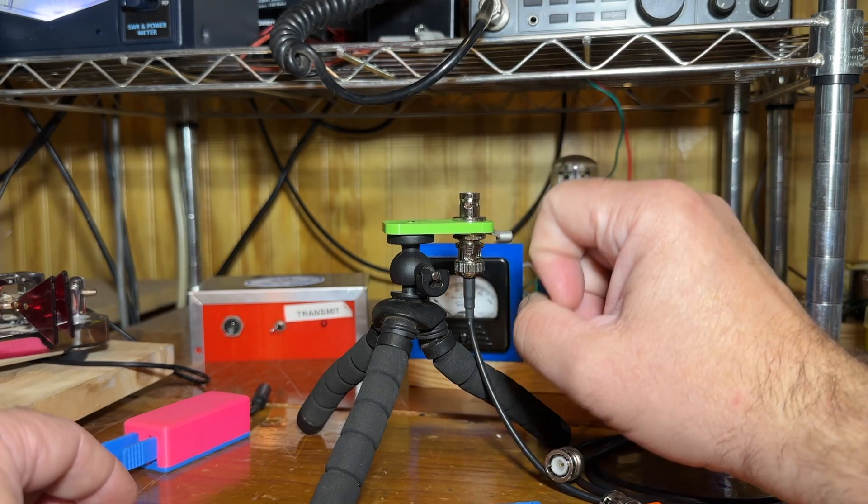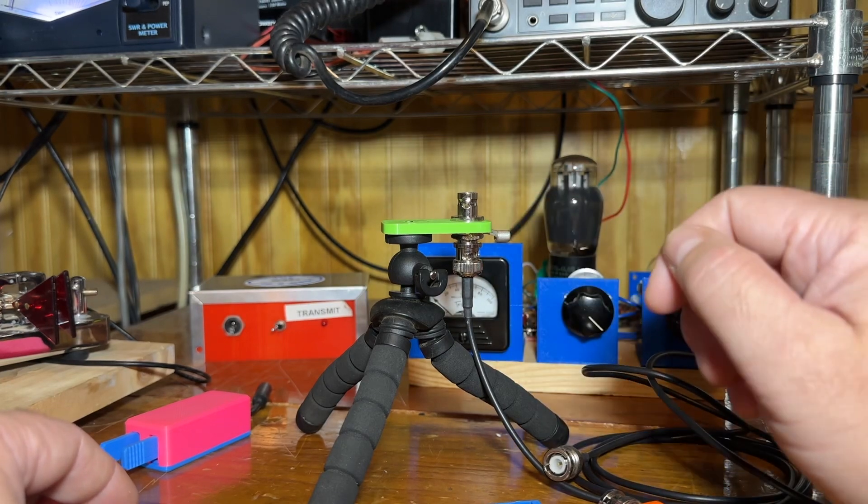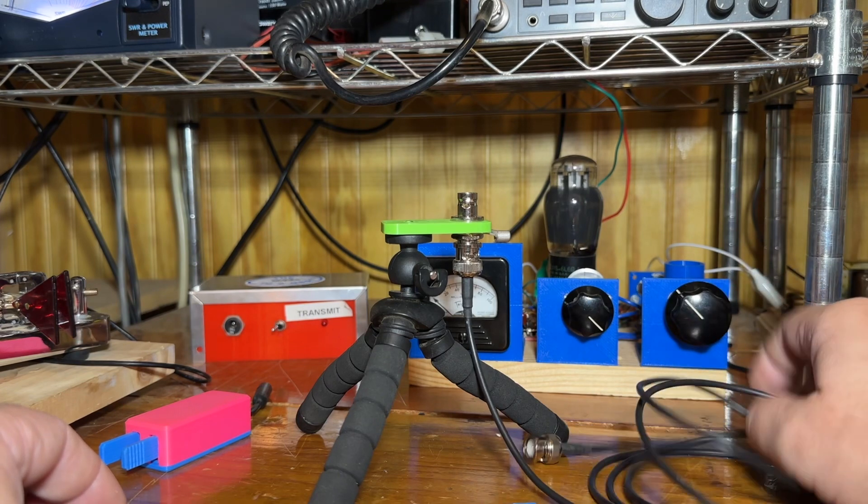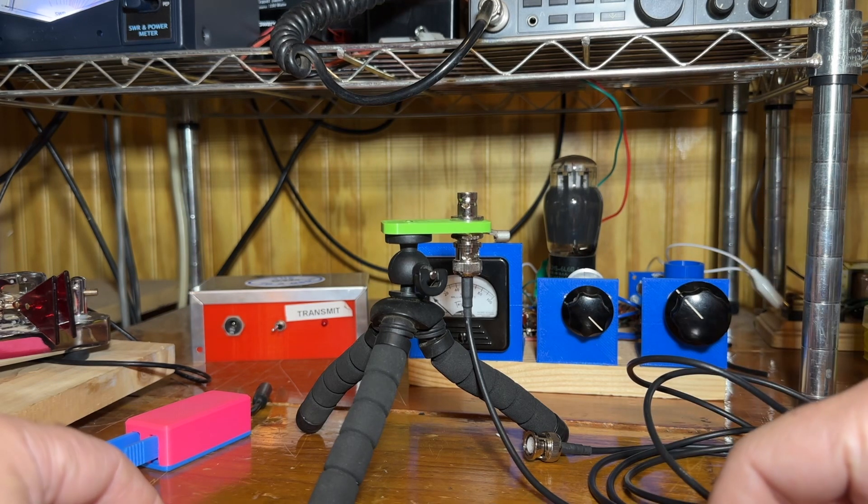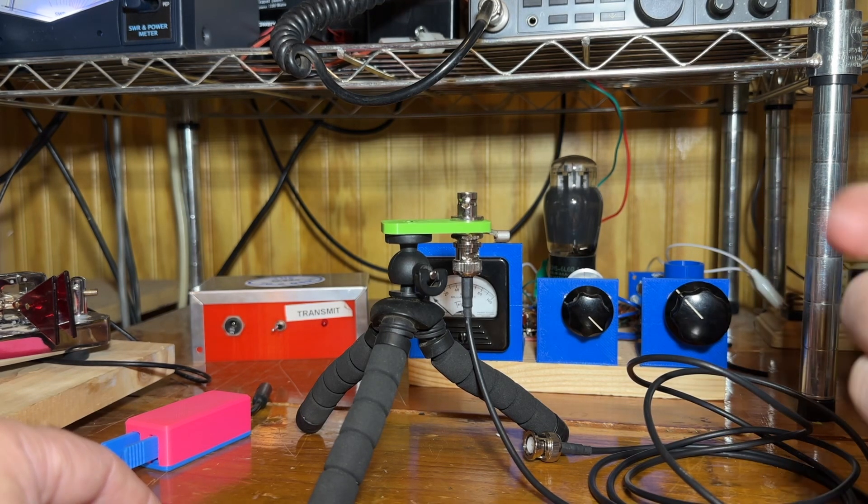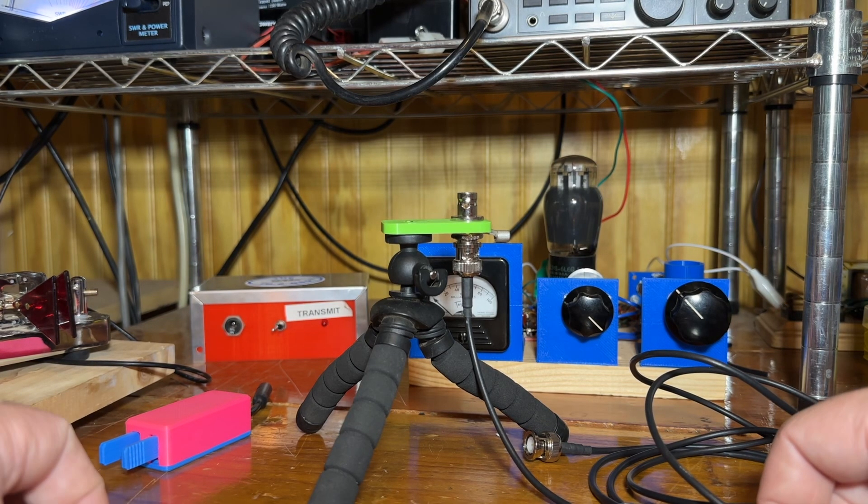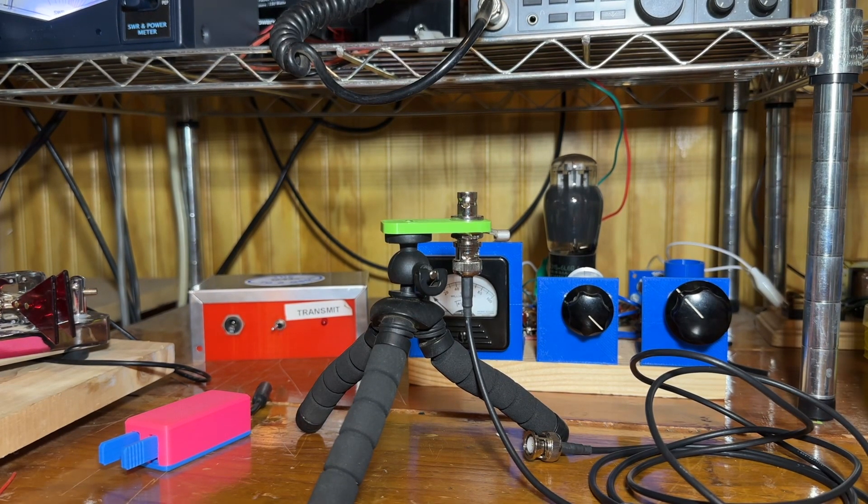I threw a ground lug on here so you can put a counterpoise if you wish. It does help. I'm using a short piece of coax here, so that helps. You can use this with a KX3 too, as you saw on the video, as a handheld. I used it on CW and sideband and made contacts with it just fine on 10 and 20 meters. So it does work. Thanks for watching. Go build one if you want to. Like I said, I'll have everything on Thingiverse for you to download. 73, thanks for watching.